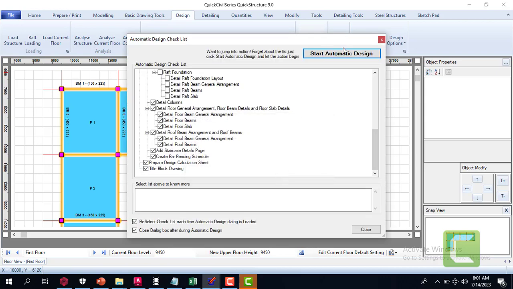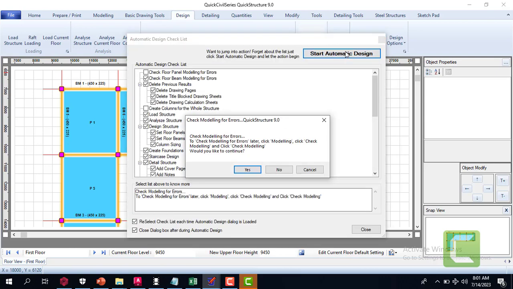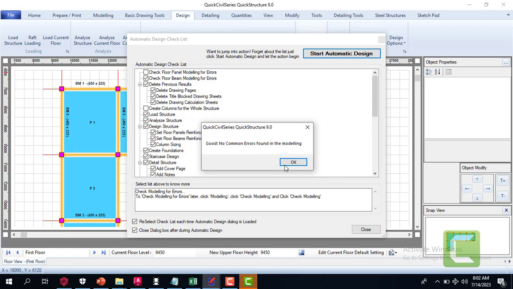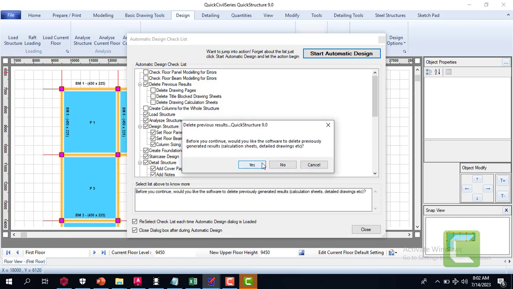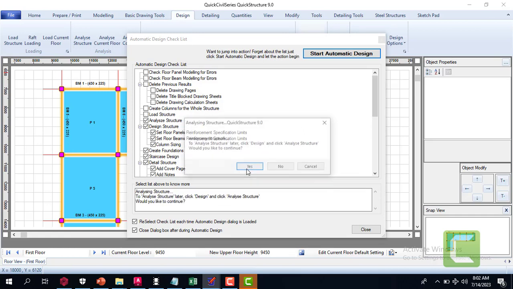Let me analyze and design it, then we will pick it up from the beginning. If I click on yes, you can see no common errors found in the modeling. So if I click on OK, and click yes, basically it's very interactive. You can see it's always asking you at every point what you want to do.